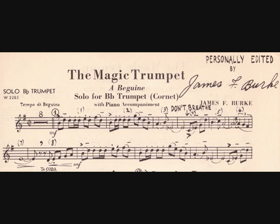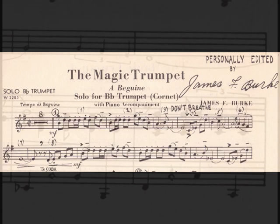Measure 4 goes down to the low C. Make it full and resonant by keeping a good column of air going through the instrument. It should sound like this. Notice I don't breathe before this low C. With practice, you'll be able to play the first 8 measures in one breath. It's a good exercise in breath control, as well as musically correct to play them this way.